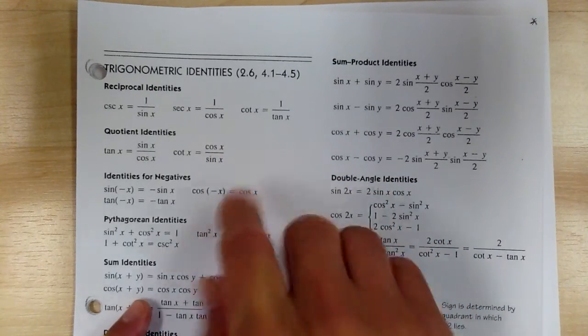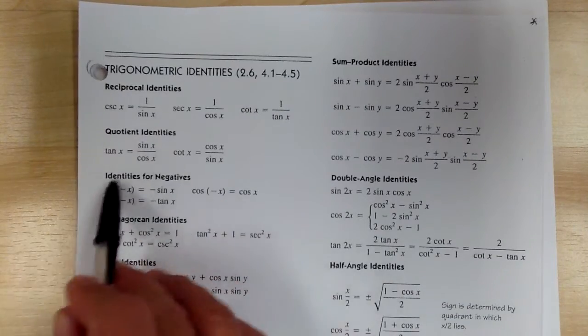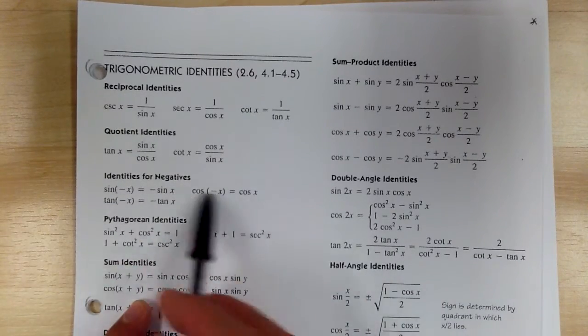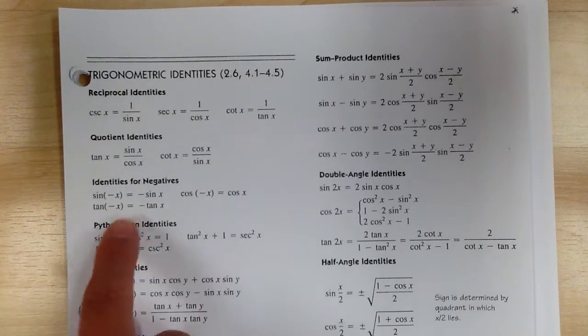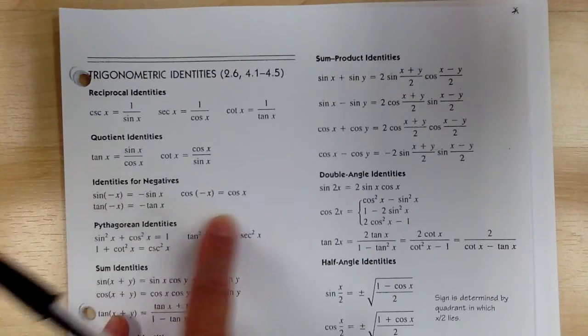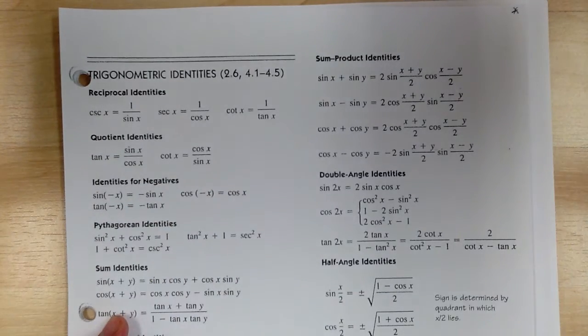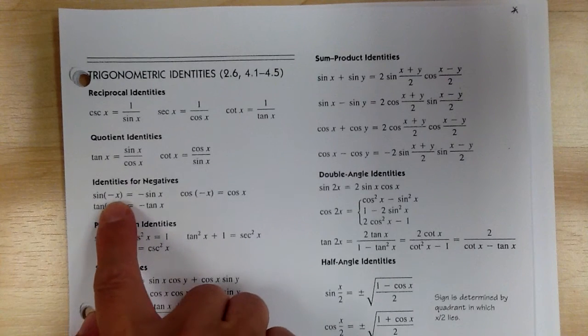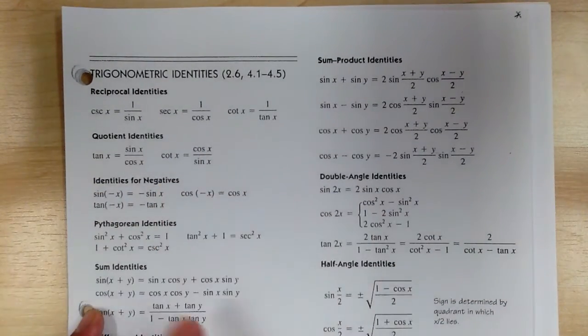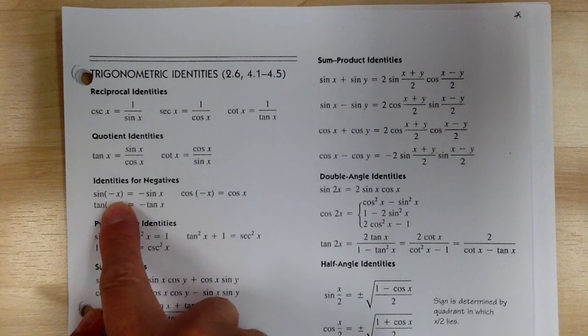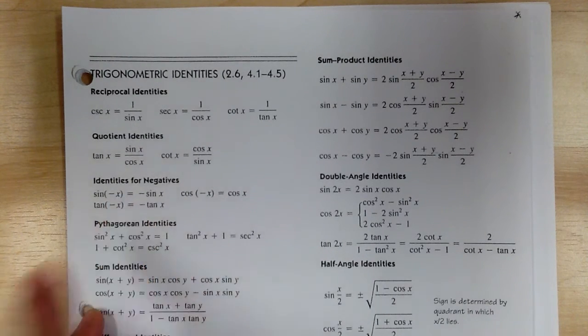And what we're going to get to next is the identity for negatives. So this is a little bit new, but once you understand how they get these, you don't have to memorize them. It's easier if you just try to figure it out. And one thing you have to be very careful about is they use x for the angle. When you have the rectangular coordinates, you have the x and the y, right? So normally x is for the horizontal, right? But in this one, the x is the angle now. So you've got to be careful.